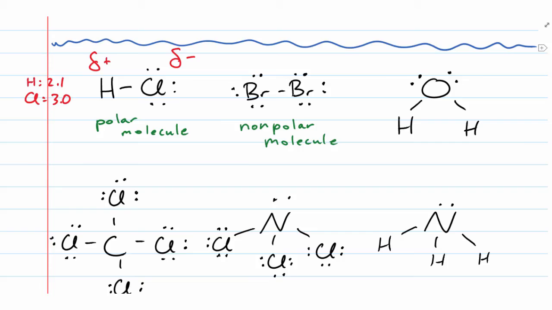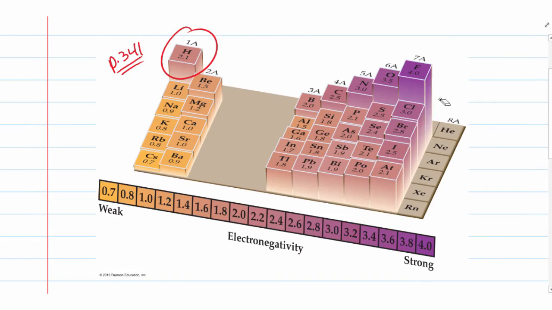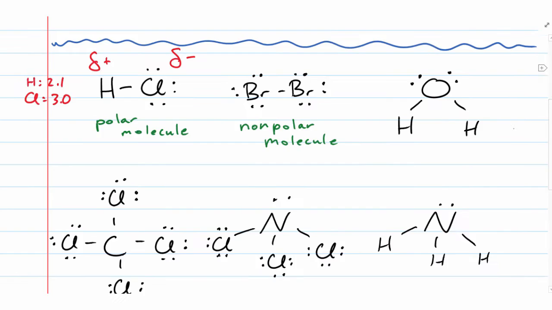Well, then we go to H2O. We look up the electronegativity for hydrogen and for oxygen. We see hydrogen here at 2.1, oxygen sits here at 3.5. Now, of course, this time we have two bonds in there. So when we have two bonds and we want to look at the difference in electronegativity, we actually want to determine the polarity of each bond. And we compare them one at a time. So if we wanted to look at this bond, we basically cover up the other one. We don't divide up the electronegativities, we always compare these values. So if these values are different, then this bond is going to be a polar bond.